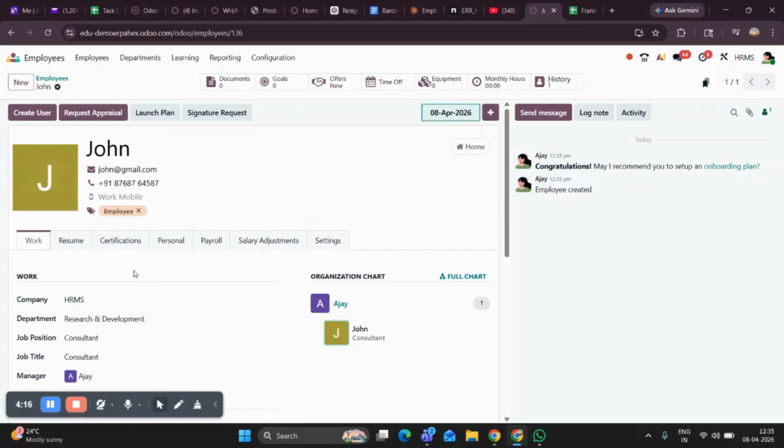Now you can see the new changes here: the employee creation date, that is 8 April. In Odoo 19, we don't have the contract option. Instead, we can add a version over here.